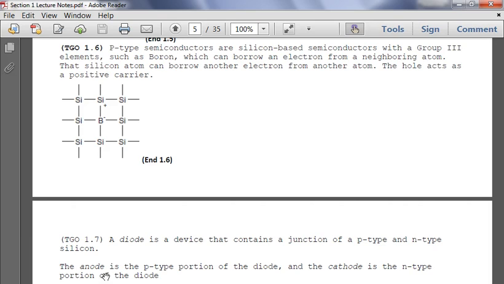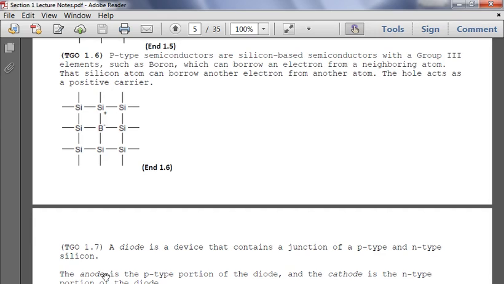Phosphorus is somewhere. I mean, it can be. The two most common are arsenic and boron, just because of their proximity to silicon in the periodic table. They're the ones who react the most. You get the highest creation of holes and electrons, and you also have to worry about atomic weight because you want to make sure that it's light, especially when you're using computer chips and phones. Heat, power consumption, area, and weight come into play. So if you're using a very heavy element to do this, it kind of takes away from it.